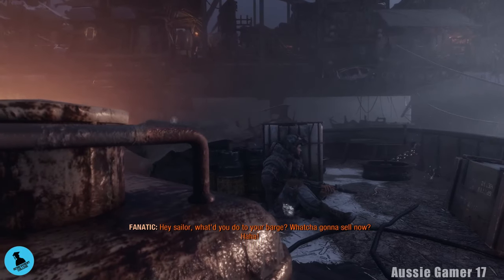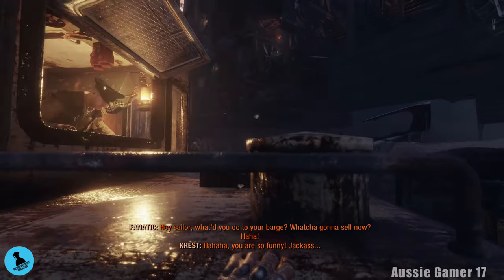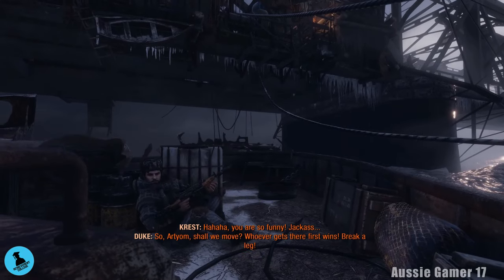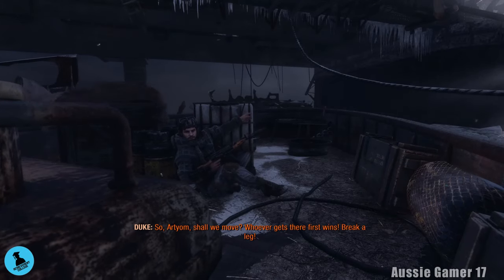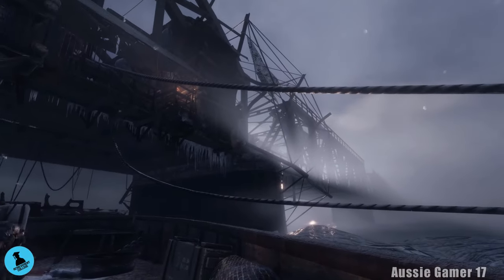Hey, sailor! What did you do to your barge? What you gonna sell now? Whoa, you're so funny! Jackass, please. Yeah. So, Artyom, shall we move? Yep. Whoever gets there first wins. Break a leg. Oh, that'll be us, don't you worry.